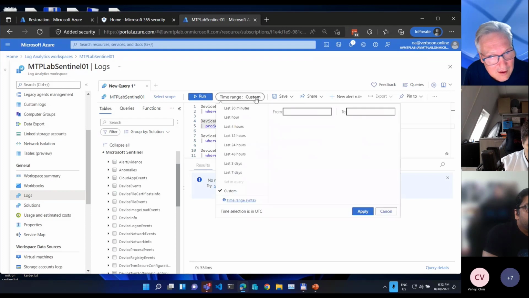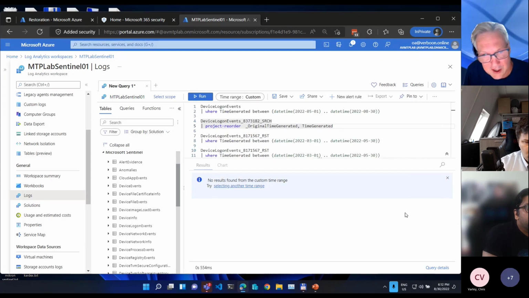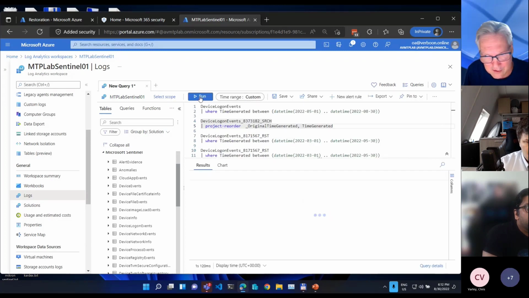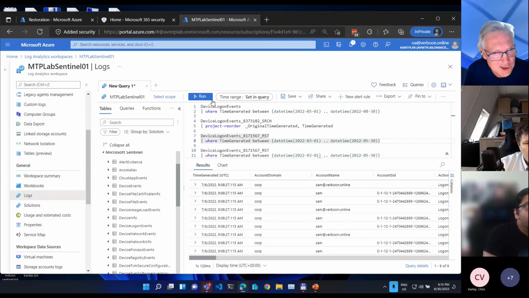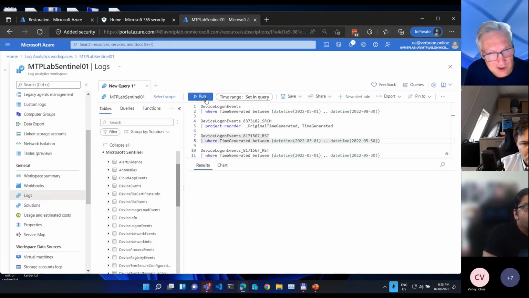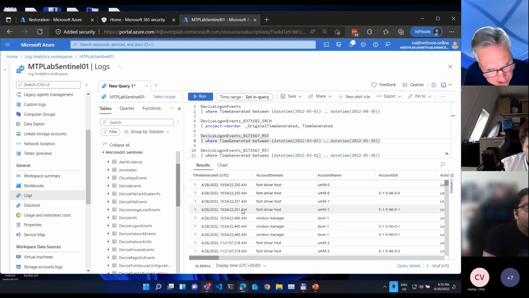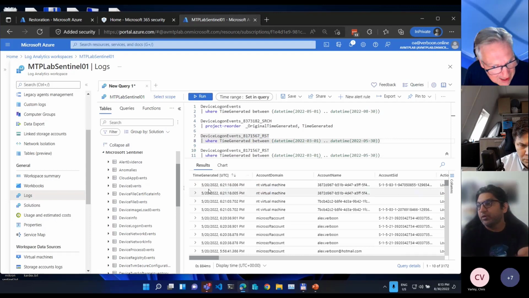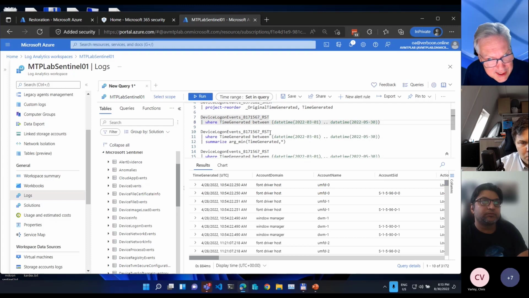Oh, what's wrong? I should have clicked the right button and said apply. Okay, I get that data back. And now I actually want to look at the restored data. So I now have to do the same here. My restore was exactly the period between the 28th of April and end of March. So that is now back in my hot cache, and I can now use the data.